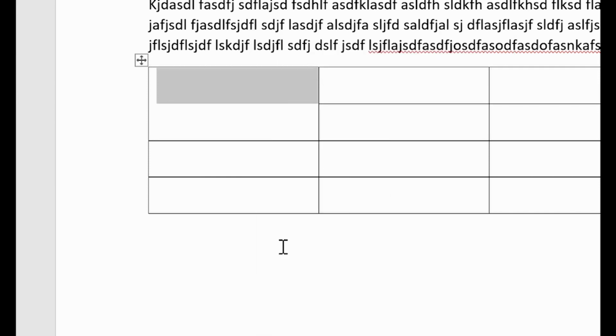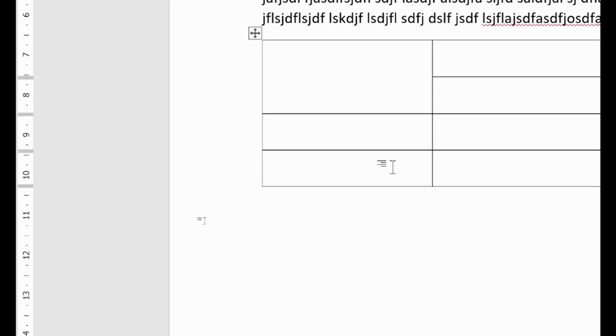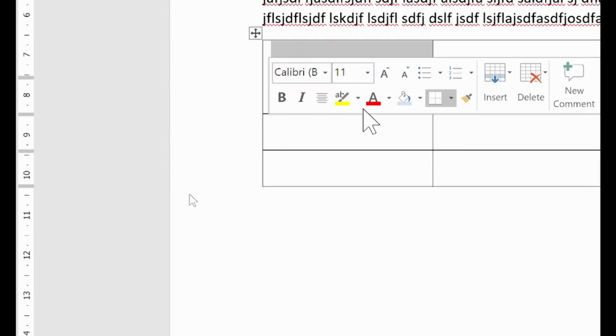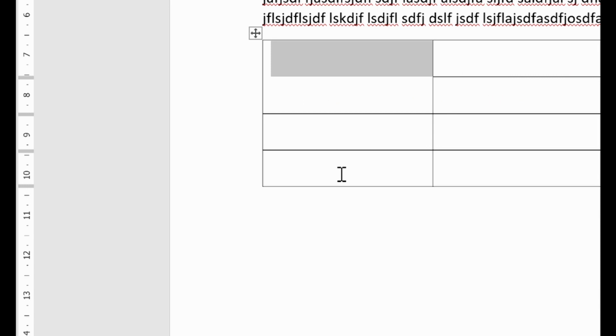So when you merge a cell, you have actually joined them together. Now watch this. What if this big cell I have created here, I don't need the border to the left and on top? What if I don't need them?